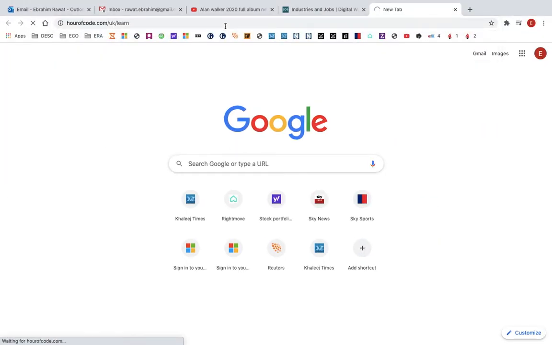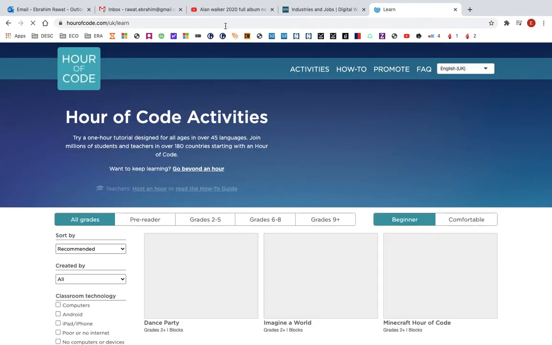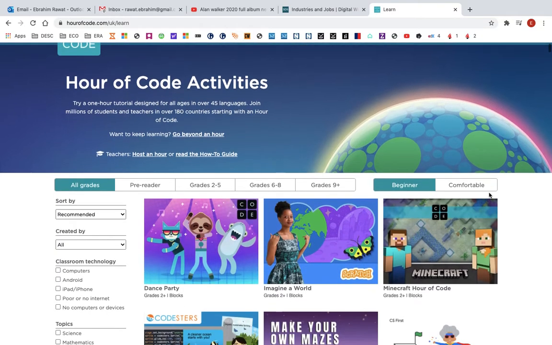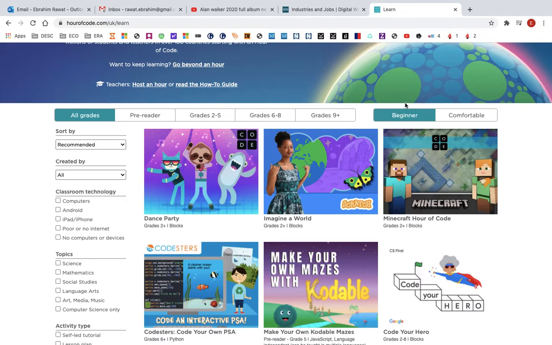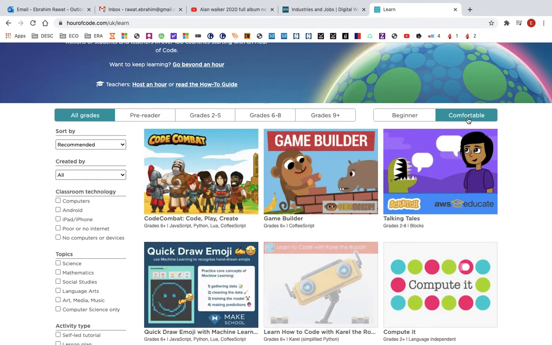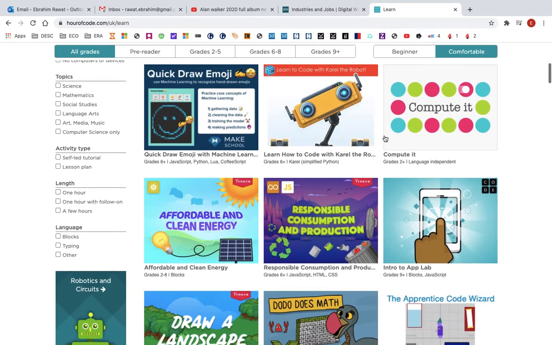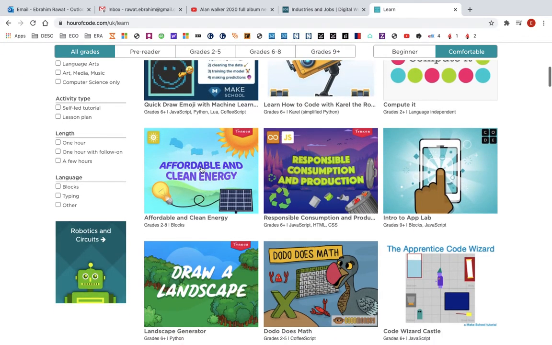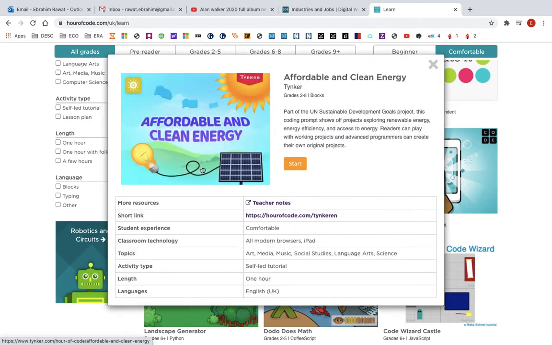Now, all of you will have different experiences in terms of how much code you have done. So you're free to pick either a beginner one or a comfortable one. So if I pick something comfortable, I'm going to click on one of these, and then eventually it will take me to a bit of information about the course. I will click start and I will work my way through the course.